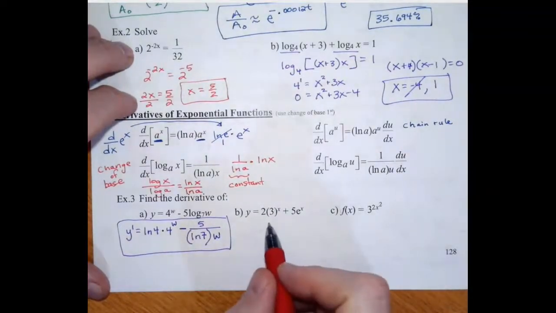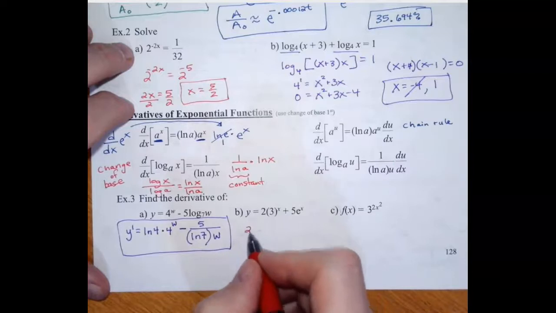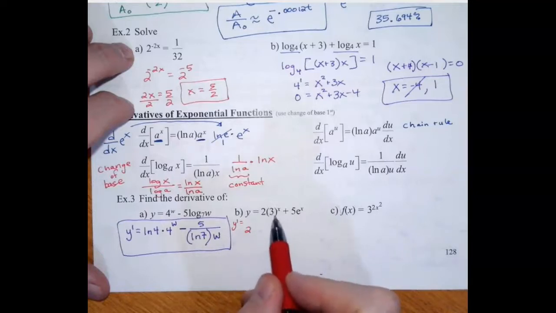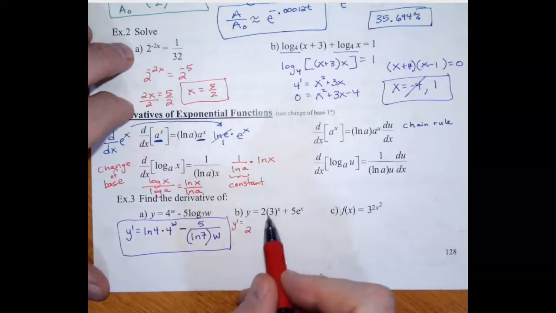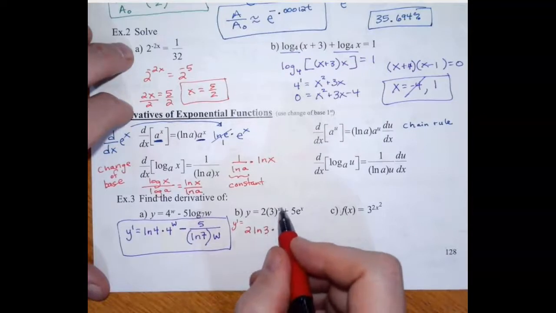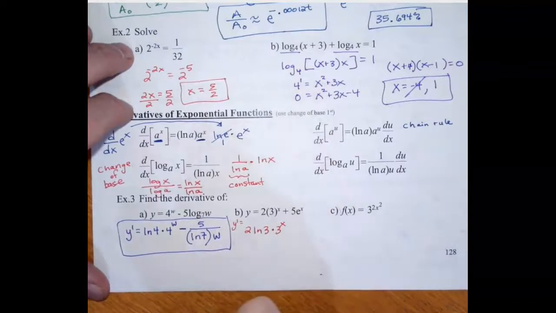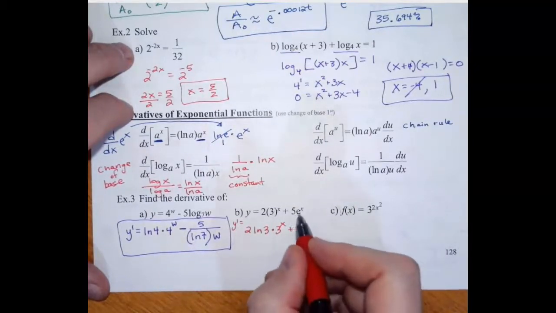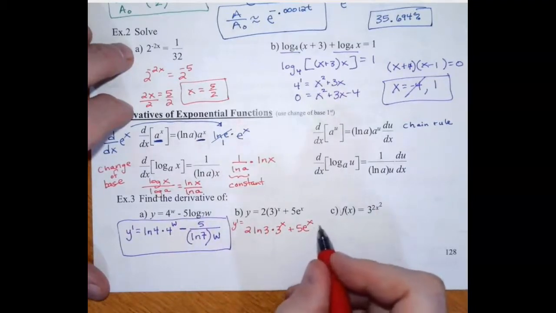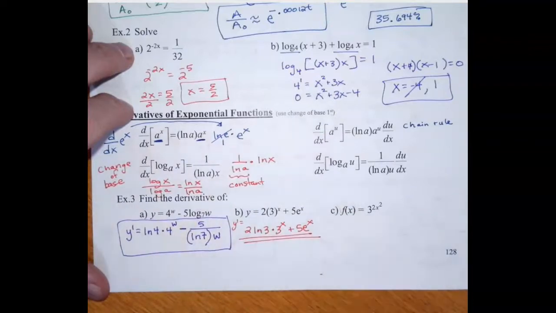Okay. So here, let's try this out. Now that's just a constant, so that's not going to do anything. So we have 2. Well, I mean, it'll be there, but so the derivative is y prime. Derivative of 2, nothing's happened there. The derivative of a different base besides e, we need the natural log of the base times, and then the derivative of an exponential is just the exponential after we've done this part. So that's going to be 3 to the x. And then that's a constant, so we just write it down, and the derivative of e to the u is e to the u du, but du is just 1 here. The derivative of x is 1. So there we go.